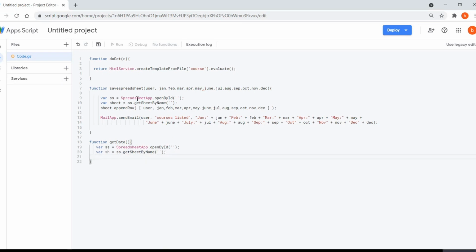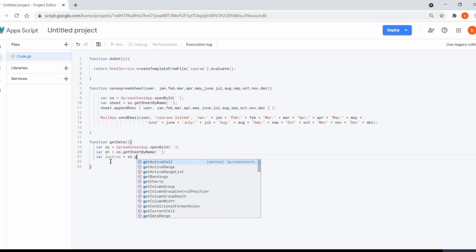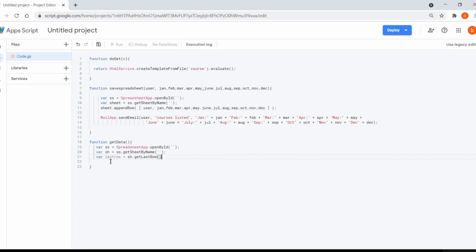So it's the same text as up here, just repeated. Now we're going to declare our var last row equals sh dot get last row, empty brackets, and then var data equals square bracket.